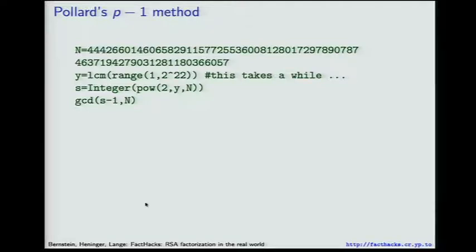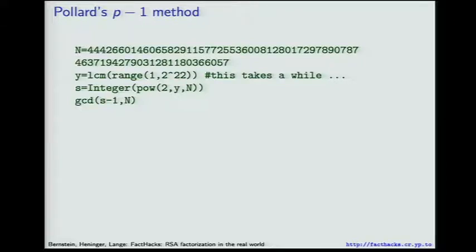Here's again an innocent looking number n. You see the numbers get larger, so this is a 256-bit number. In order to deal with such a number, there is one step which is expensive, but this you would do only once for all different numbers you want to try. Namely, compute a big integer which has lots of little factors. So you take the least common multiple of 1, 2, 3, 4, 5. Well, okay, once you hit the 4, you have another 2 in there. So there's lots and lots of powers of 2, lots and lots of powers of 3. And then the larger primes only appear once. But you're not going up to 256 or 128 anywhere. You're sticking here at 22 bits.